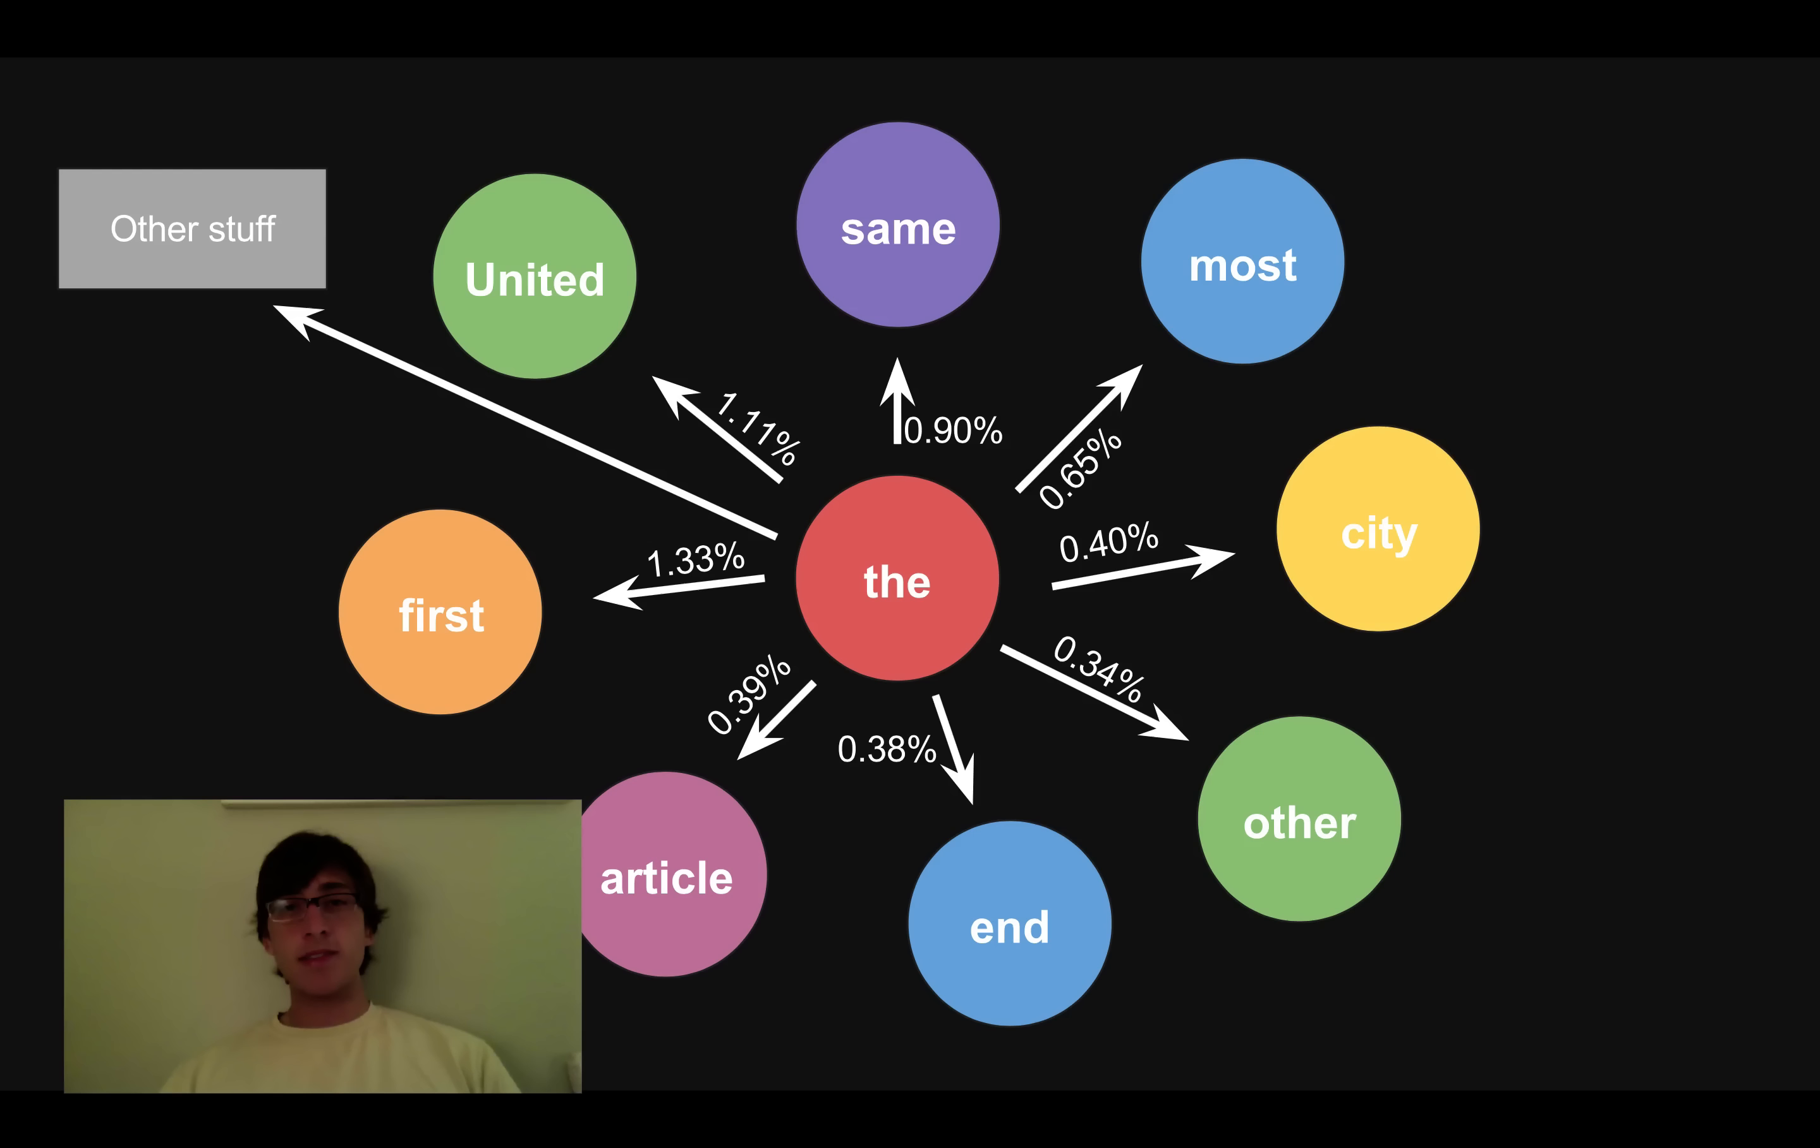One last thing I'll mention is that this technique of generating random blocks of text, the way it works is each word only depends on the word that comes before it, and so the thing diverges in meaning extremely fast. A couple words down the line, there's just no connection to what was said before. And one way to fix this problem is to make each word you generate depend not on the last word, but on the last two words or the last three words, and you can actually set that up in a way that's similar to this, but instead of all the words coming off of the, you might have all of the words that come after the phrase like the same or the most. So you'd have pairs of words in a state instead of just a word in a state. And that's actually what I did to generate the block of text you saw at the beginning of the video, but that's not really essential to the idea of a Markov chain. It's just the same thing but with more words in a given state.